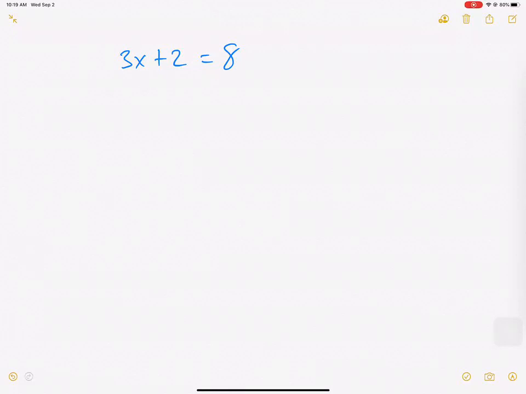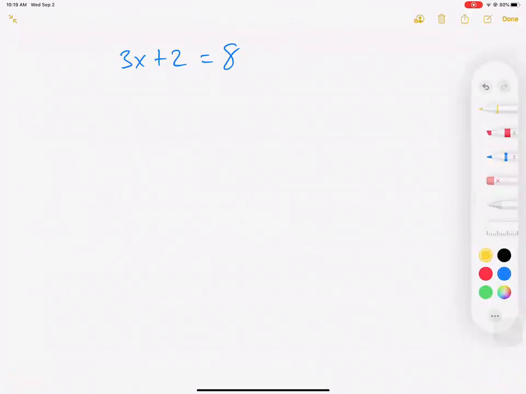And looking at this problem, we say, well, if I am solving for x, that means I need to get rid of the numbers 2 and 3. But which one do I do first? And I gave you guys a story of kicking people out of your room. So if you want me to kick someone out of my room, don't kick the person right next to me. They're really close. I'm going to get rid of the farthest person. So I'm going to minus 2 to both sides.